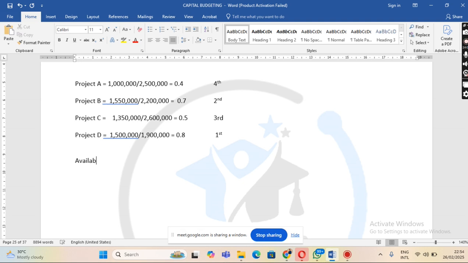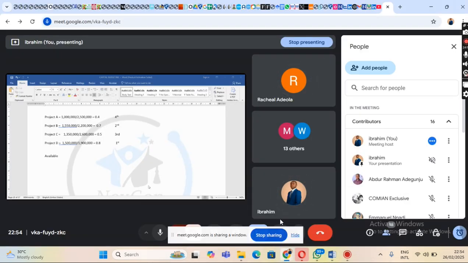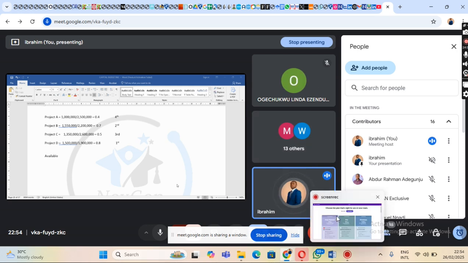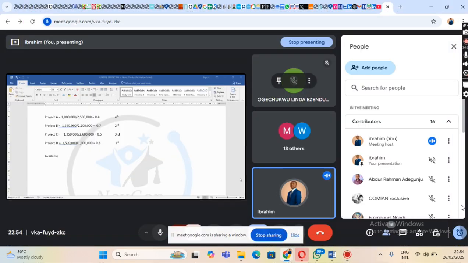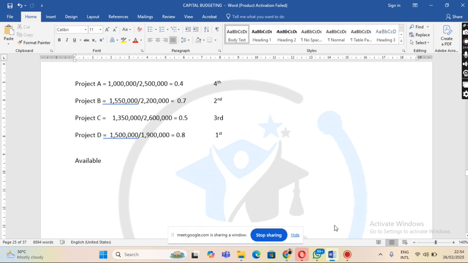They are projects that serve the same purpose. That is what I said: the two projects serve the same purpose, right? So you can decide to execute one and leave one since they serve the same purpose. But now let's see if we can execute the whole four projects. If we cannot, we need to follow that principle of mutually exclusive.